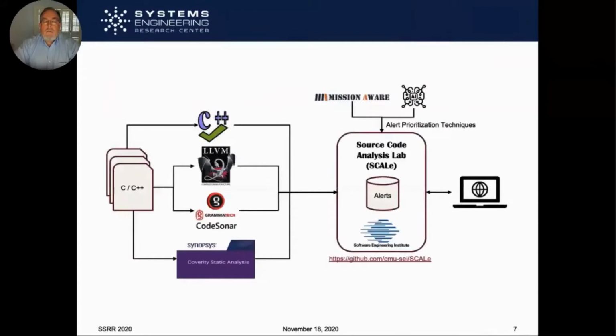And they're shown at the top of the SCALE box there. We have AI-based alert prioritization techniques and mission aware. And so our notion is that we're going to develop a risk prioritization, to tie the alerts to what we care about most in terms of system risk and consequence of potential cyber attacks. That's the mission aware side. And then introduce some novel techniques on the AI side that supplement what's already in SCALE. So those are our two principal contributions in this project. And we'll talk about each one of them in turn. Next slide, please.